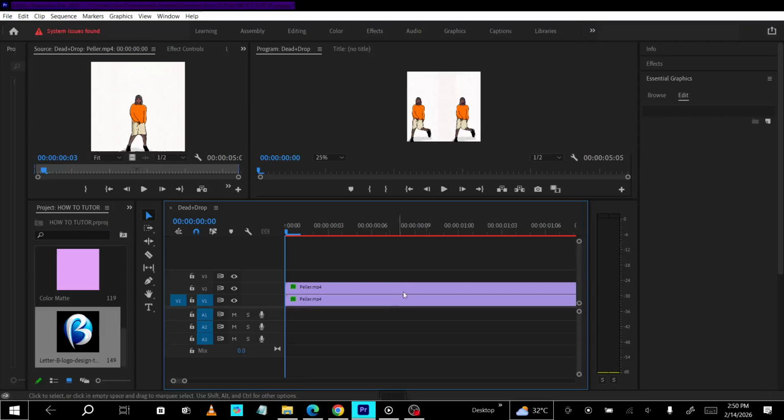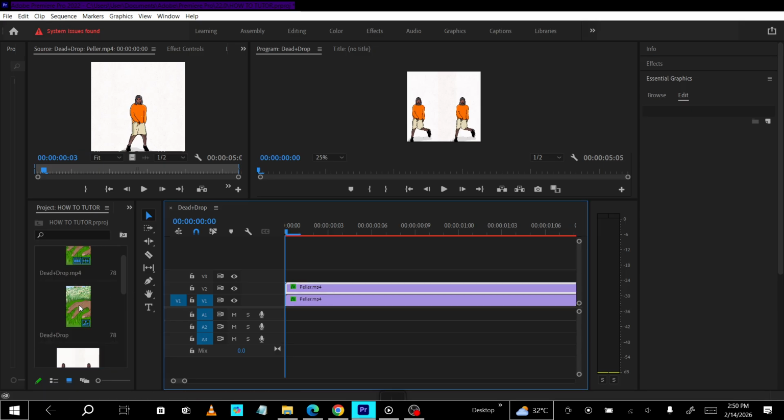In today's video, I'm going to teach you how to create a picture-in-picture effect in Adobe Premiere Pro. Picture-in-picture, or PIP, lets you show a smaller video on top of your main footage, which is perfect for tutorials, reactions, and commentary. I'll walk you through the exact steps, explain what each setting does, and share a few simple tips to keep everything clean and professional.